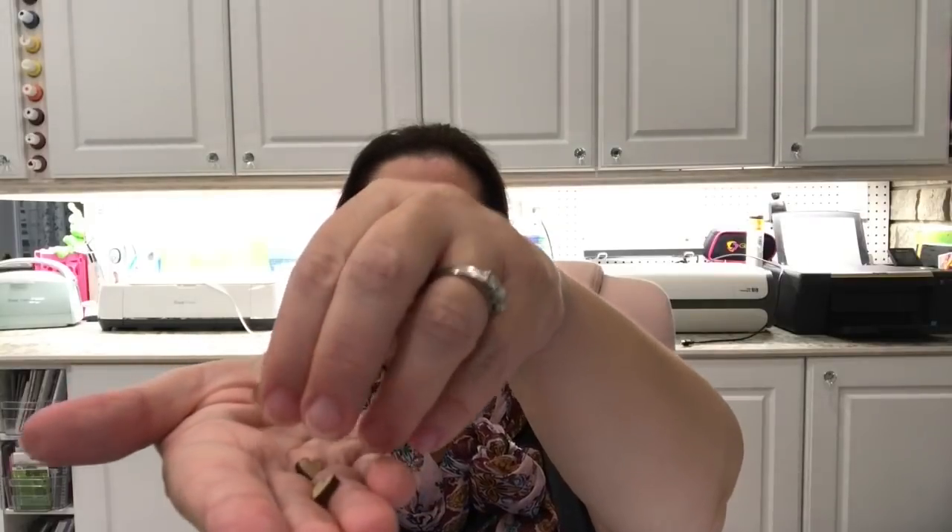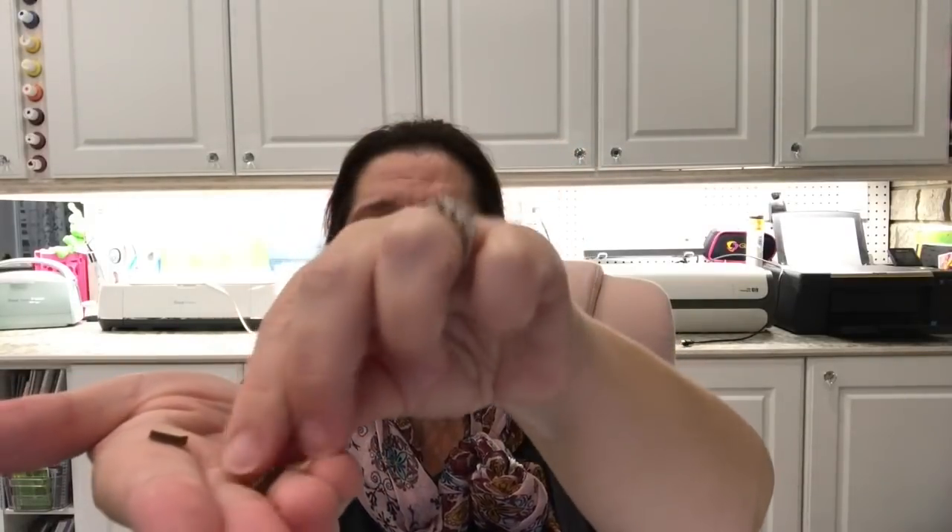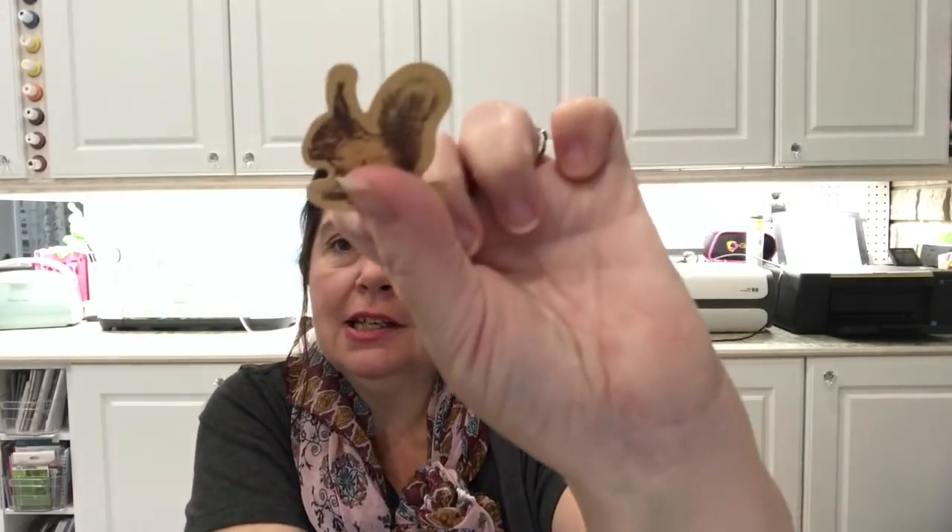Look at these — a whole bunch of little balsa wood hearts, tiny tiny! I love tiny things. I use all sorts of tiny things in everything I make. I could put these on cards, use them in mixed media, or even in jewelry making. The possibilities are endless, and these little hearts will go in my heart supply collection — yes, I have a heart supply collection!